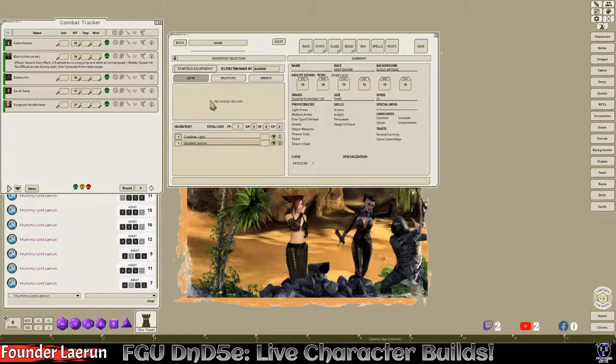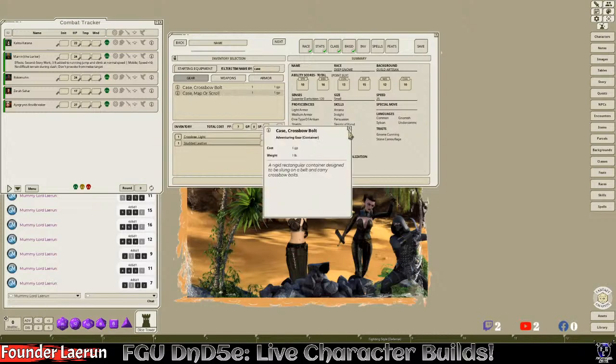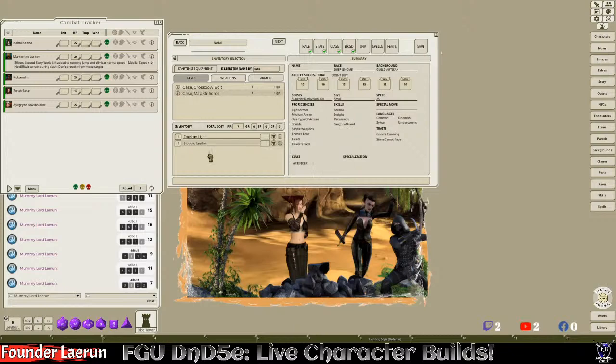And then for gear, we definitely want a case and then the bolts themselves. So here's the bolt case. We'll drag and drop that down into the inventory. And then we want the tools, which is the tinker's tools.